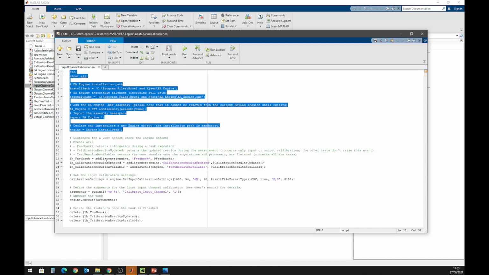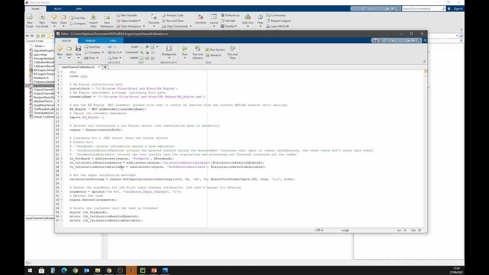For this one, I will come back just a little bit later. I set the calibration setting: 1 kHz, 94 dB. I will ask for 5 seconds. The results file will be XML, for example, in this case. Do I want to do some THD calculation? What are the THD harmonics to take for the THD calculation, and what's the block size to use for the calibration?